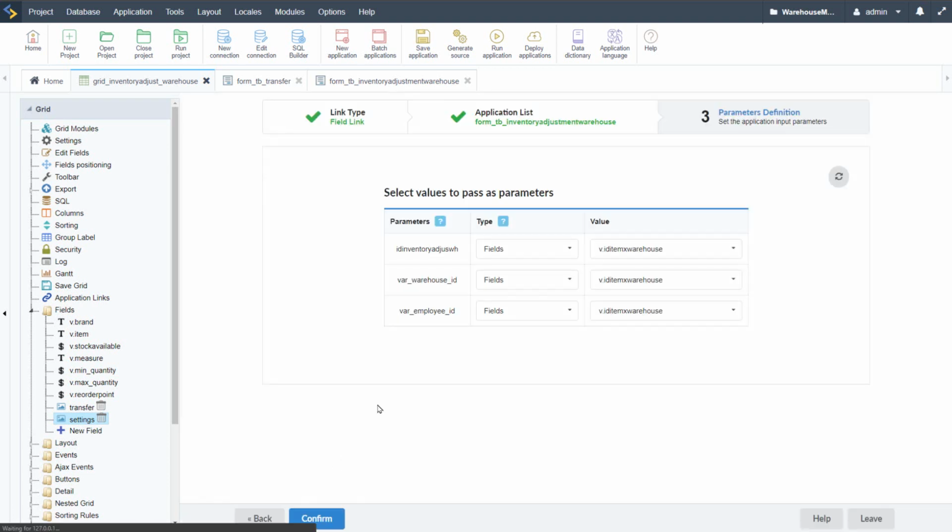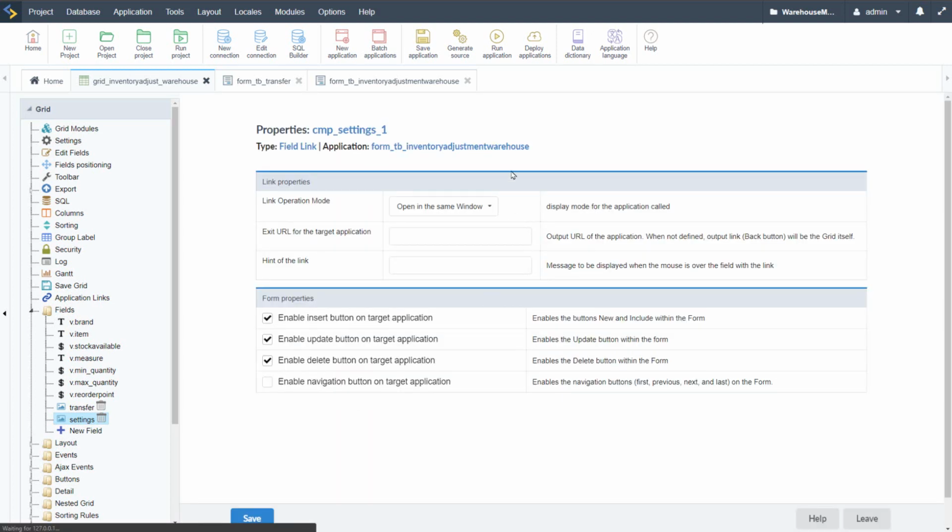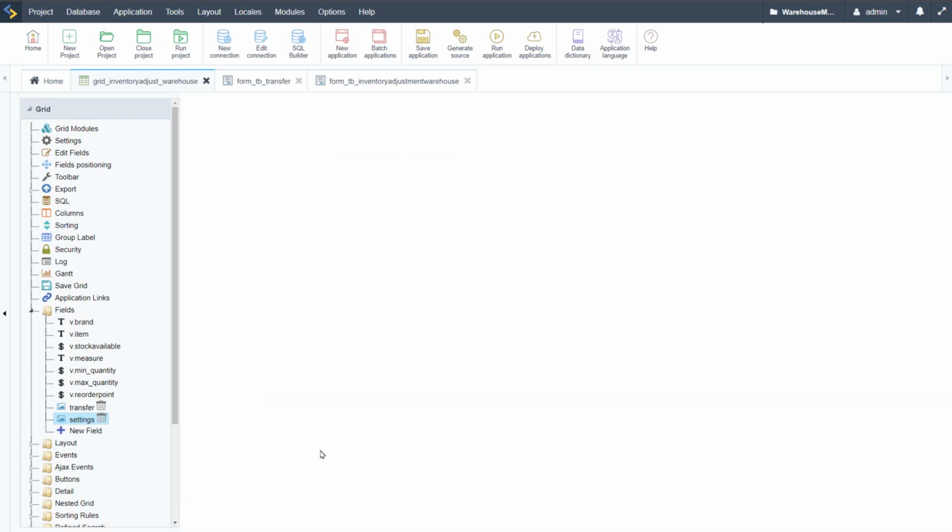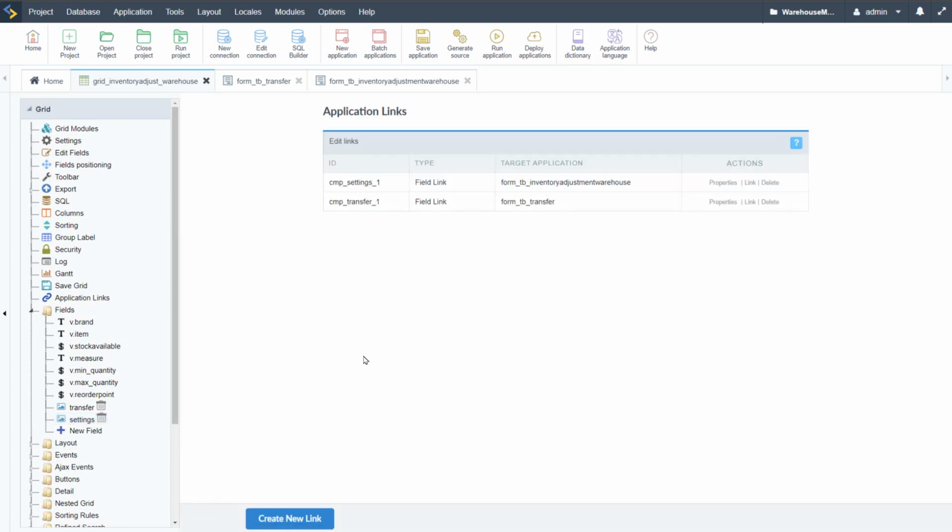Click next. Again, no value, and for the warehouse, again, the field. Confirm that, and again, remove the update, delete, and go ahead and save the grid application.